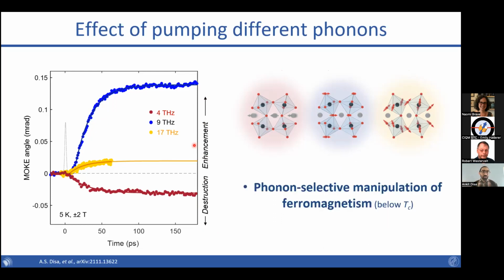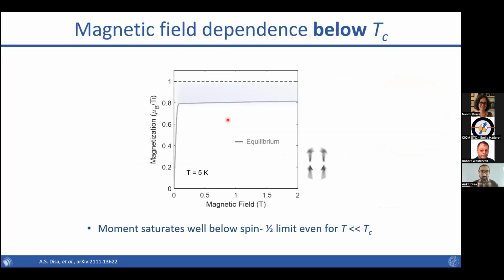And this was already a pretty exciting result, as it's, I think, really the first time that phonon selective control of magnetism has been demonstrated in this way, which shows really definitively that the actual type of lattice distortion that we drive is important, and not just the energy that we deposit into the system. Okay. So now what we're going to do is try to understand this non-equilibrium state a little bit better. And I'll focus on the 9 terahertz pump case first, which had the largest effect, and explore what happens as a function of magnetic field and as a function of temperature.